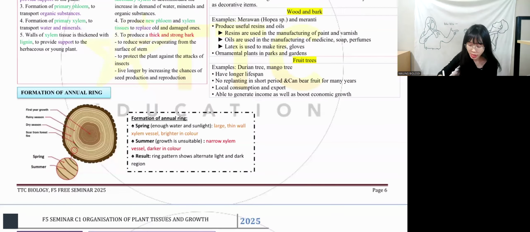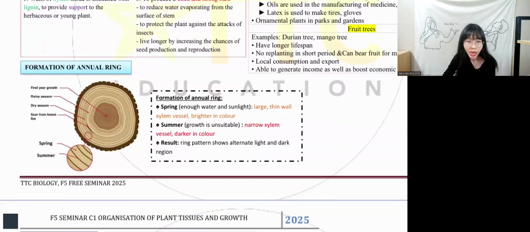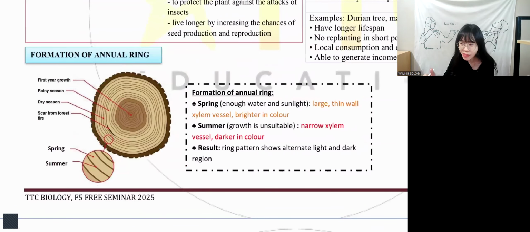Okay. The next page here, we learn a thing called annual ring. What is an annual ring? How many years in one ring? Correct, 1, because it's annual, right? People call it annual dinner because it's every year. It's called annual, 1 year. Every ring is 1 year.